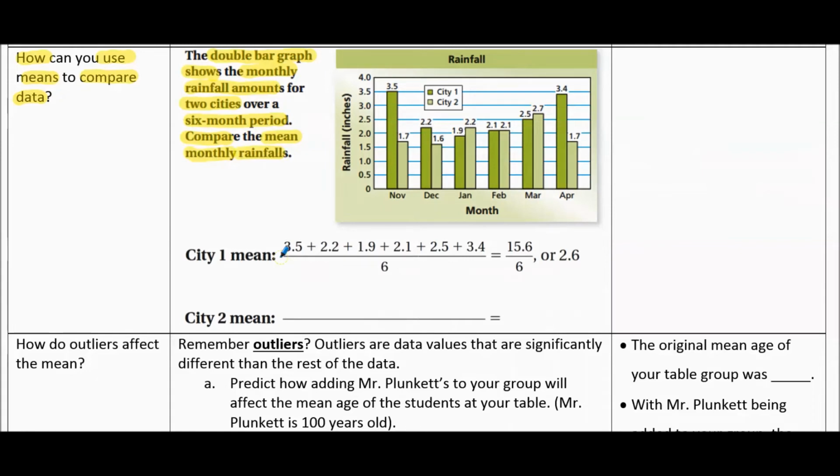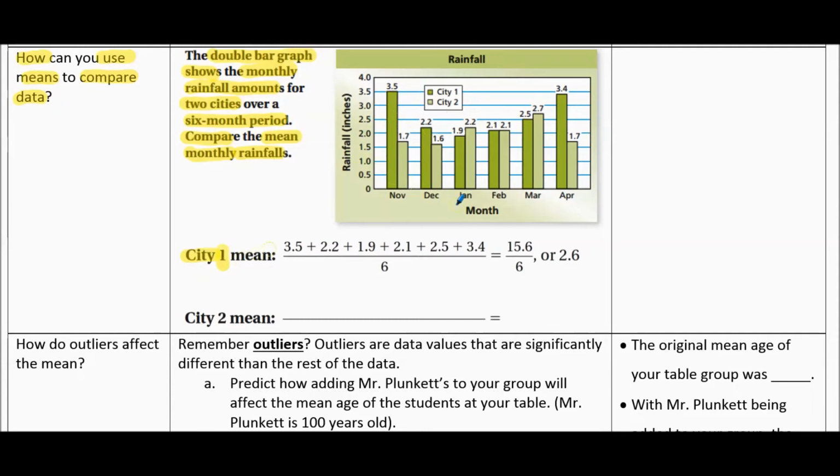Whenever I do a question like this, it takes me a long time to sort out what's going on, both in the question I'm being asked and in the information that's being given. One thing to do is think about what my answer is going to look like. I have 2 cities, so there will be 2 different means, and I'm going to compare them. Since the mean is that value you expect, we also call it the expected value later in math, it's going to tell us which city is generally getting more rainfall.